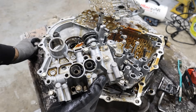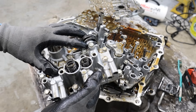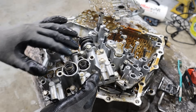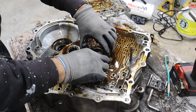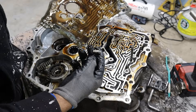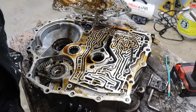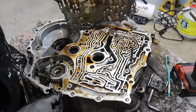Inside of here we have what are called accumulators — little cylinders that hold hydraulic pressure so that when you go into the next shift you've got enough pressure to smoothly shift into that gear and engage that clutch. Now if I take out the oil pump gear, I've got a giant plate over here, and of course more transmission fluid. There are these little dowels and some have steel balls. You've really got to know where things go if you're rebuilding this.